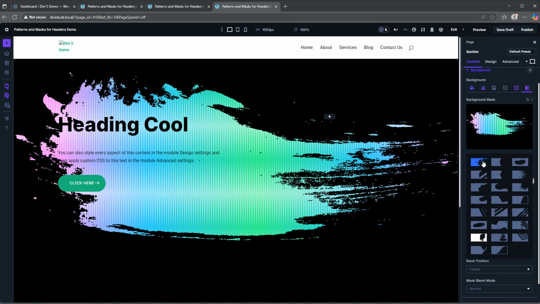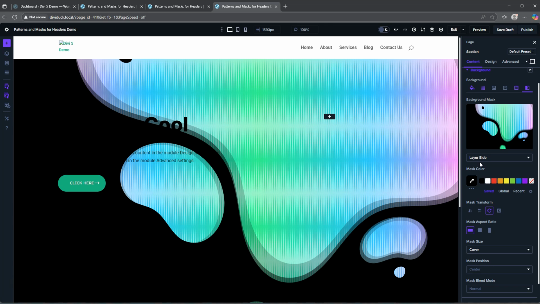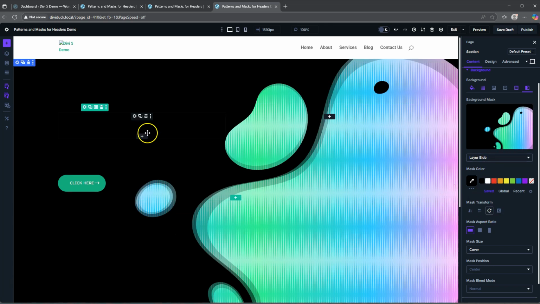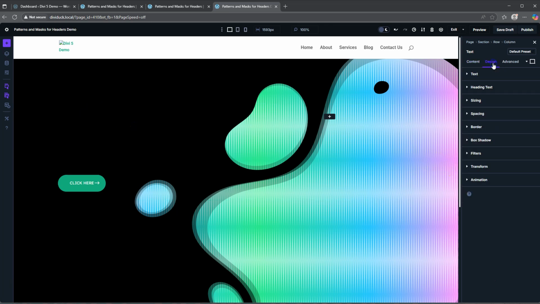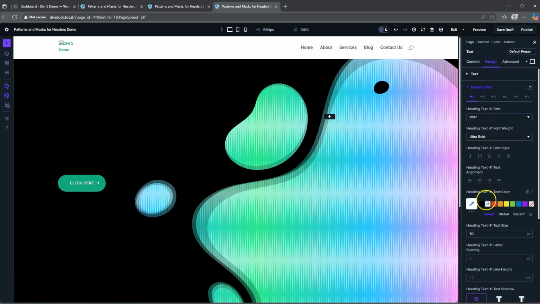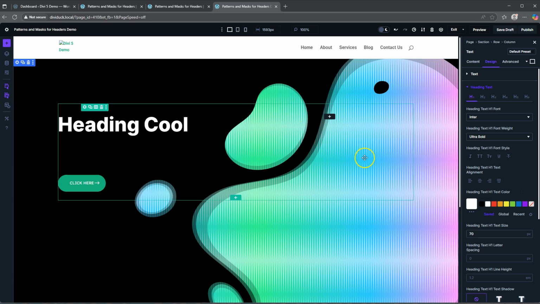And we can change that as well. If we go back to the blob from the beginning. Oh, okay, take that one off. You can't see the text because the text is supposed to be a different color. So heading text and just make that white, and there's the text. Okay, so it's quite simple and very easy to do.